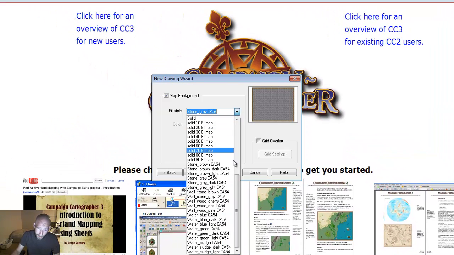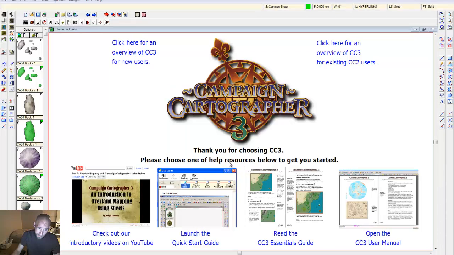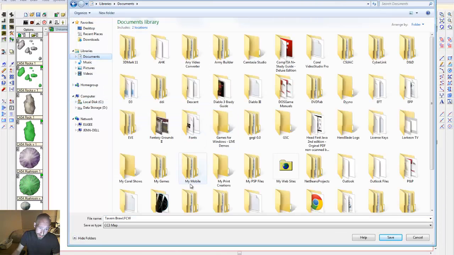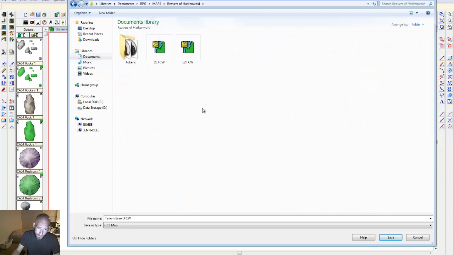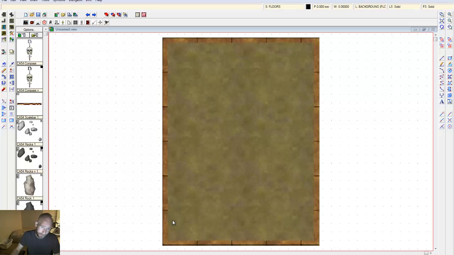Next, I'm going to go ahead and have some grass in there already. We're going to do grass, dry, dark. Finish. And it'll ask me where I want to save it. I tend to keep all my stuff in an RPG folder, and we'll call this E2A since I already have this map made.